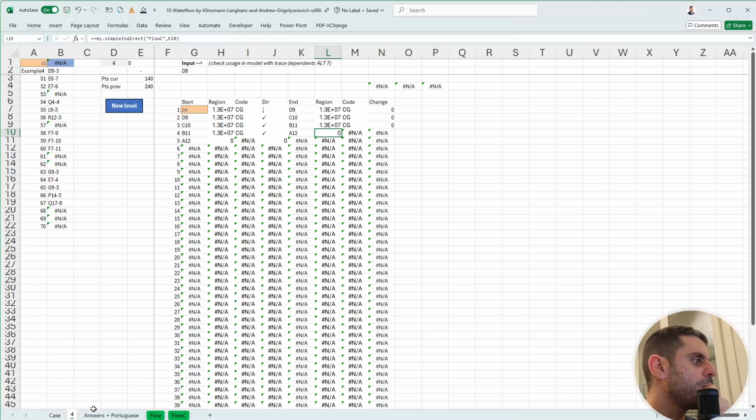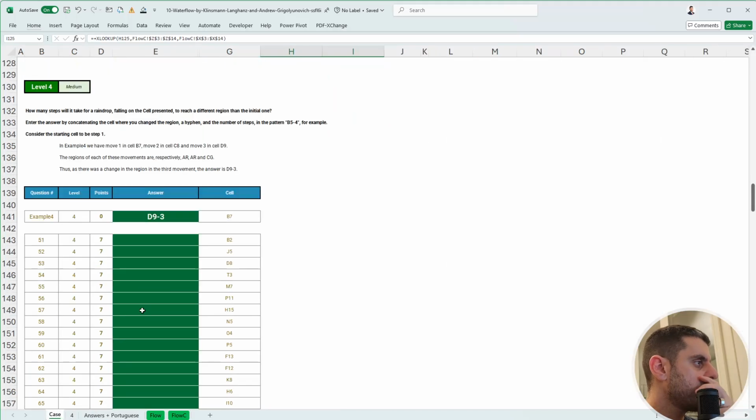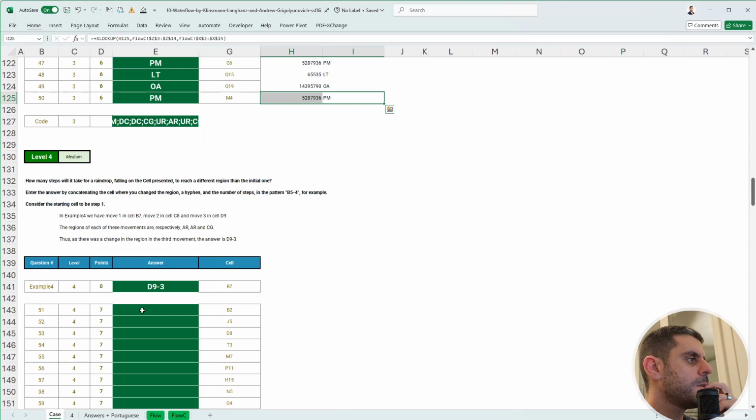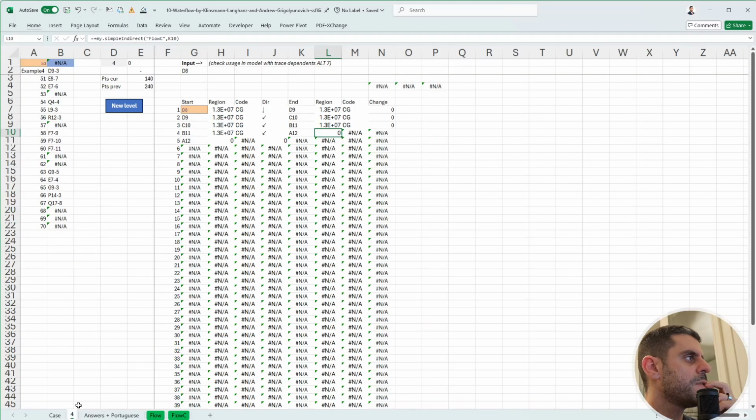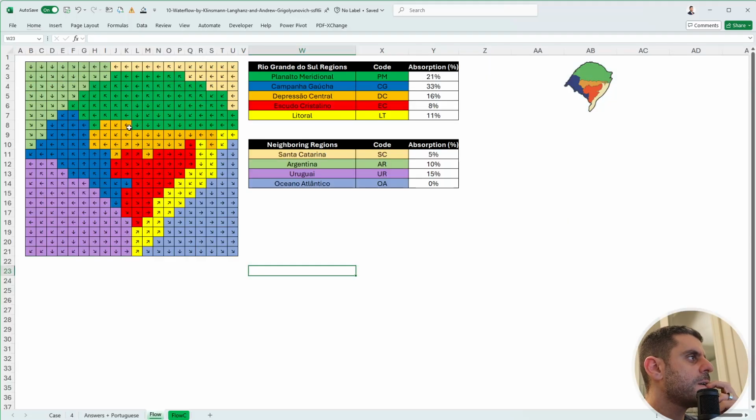So what am I supposed to return here? Oops. D8. Just this. Doesn't change any region here.